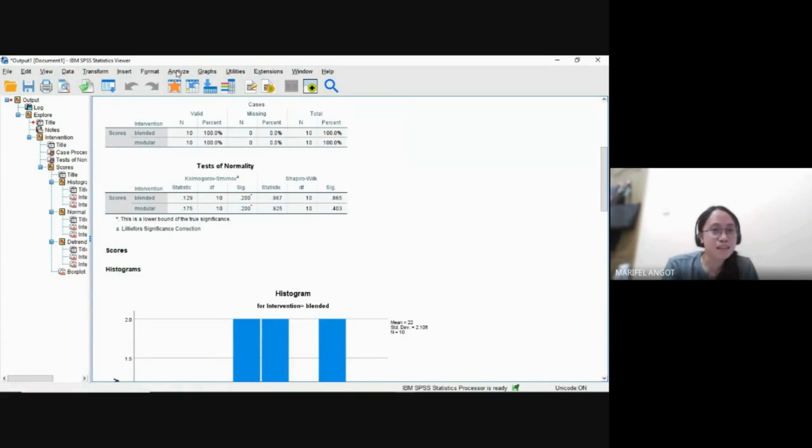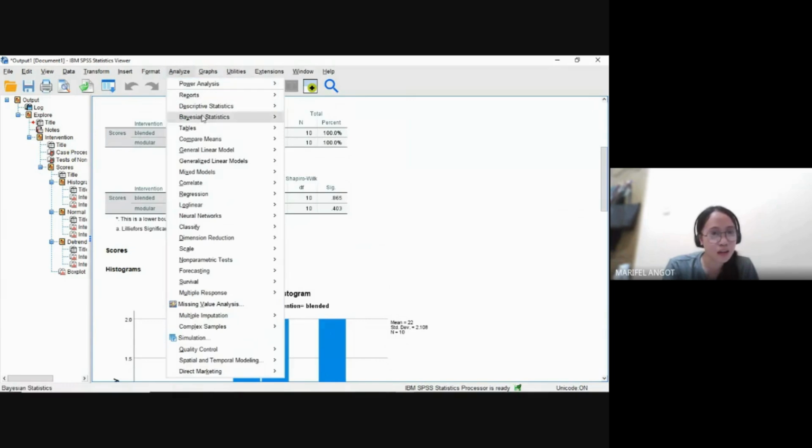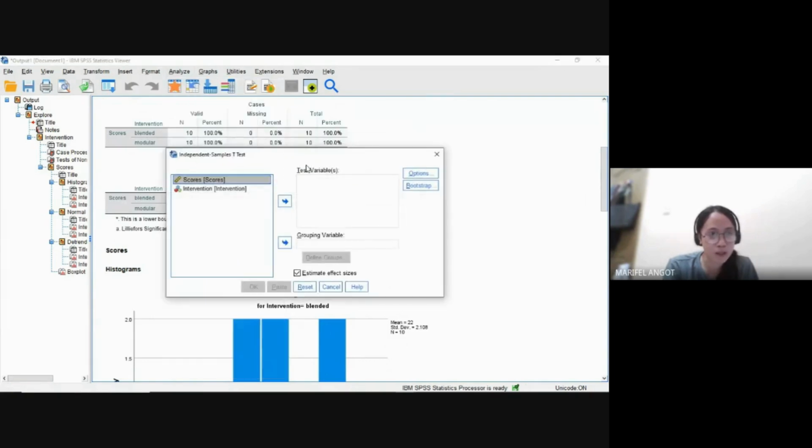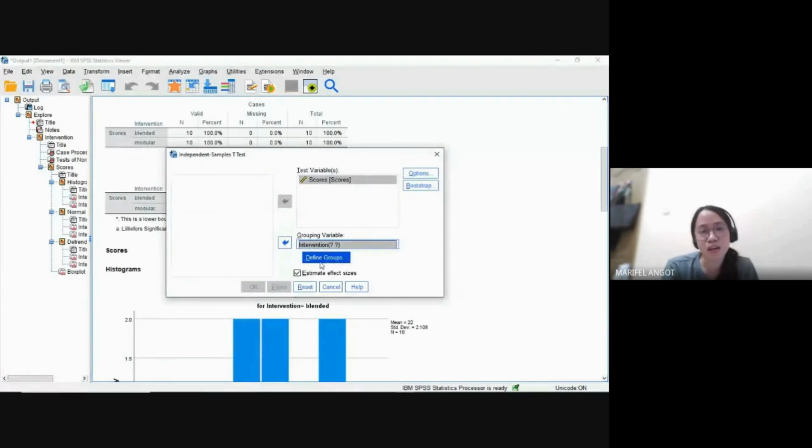The next process is to click on Analyze and then go to Compare Means, and under Compare Means, choose Independent Samples t-test. We are going to transfer the scores here as our test variable, and for our intervention, we are going to transfer it here as our grouping variable.